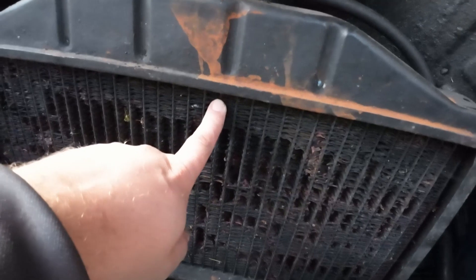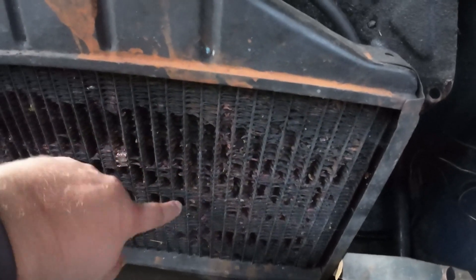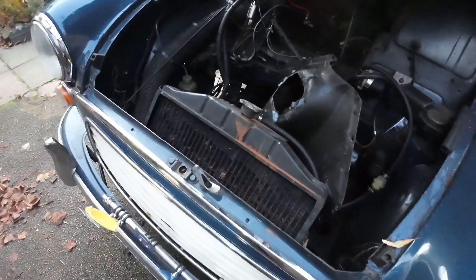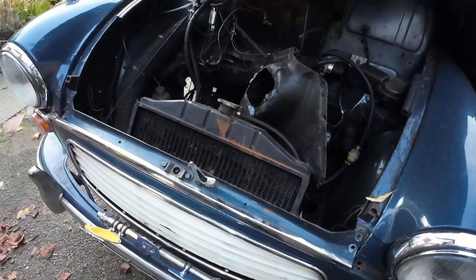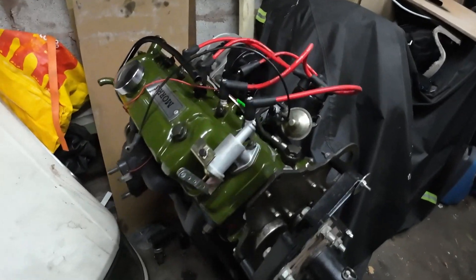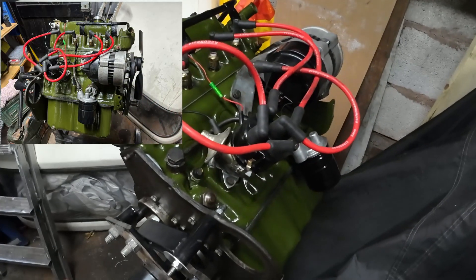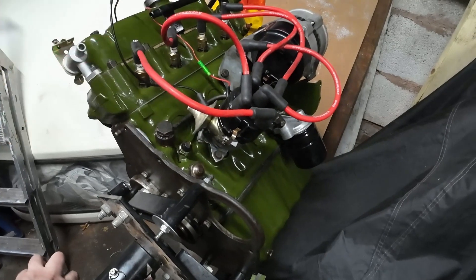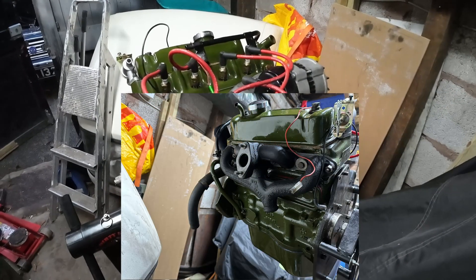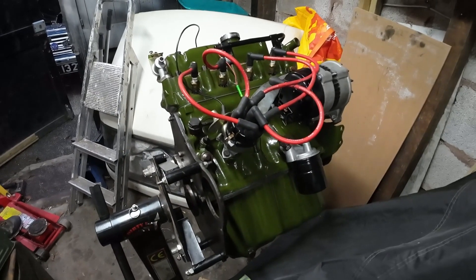Just a quick one for anybody that's a radiator expert — is that normal? I don't think that's normal. I think I need a new radiator. More bloody cost. Anyway — that's the engine done. I'll include a picture at the end of this video of the engine with the fan on it, just so you can see it as complete as it can be out of the car. Next we'll move on to the gearbox — we'll strip that down, have a look at what's up with it, get it fixed, then we can get it back in the car. Just in time for winter when I won't use it. Brilliant.